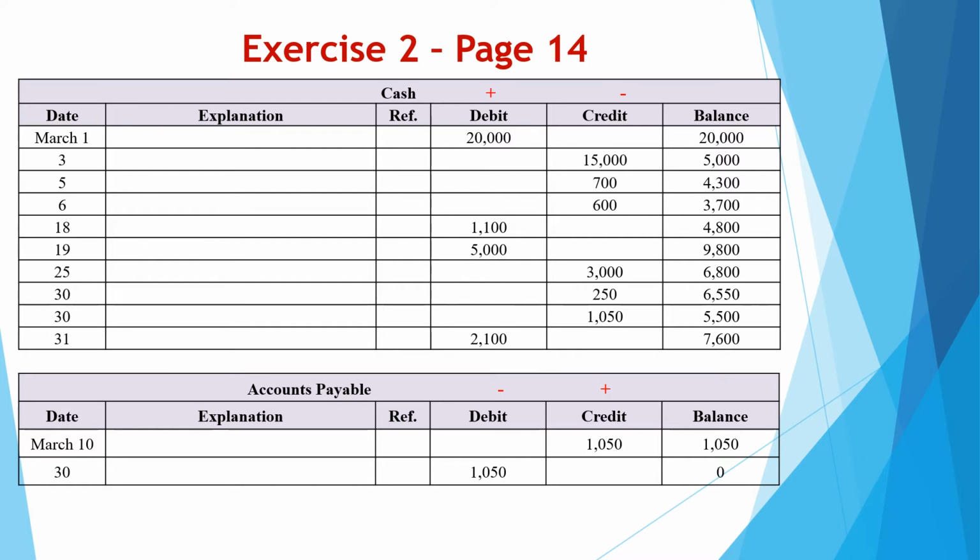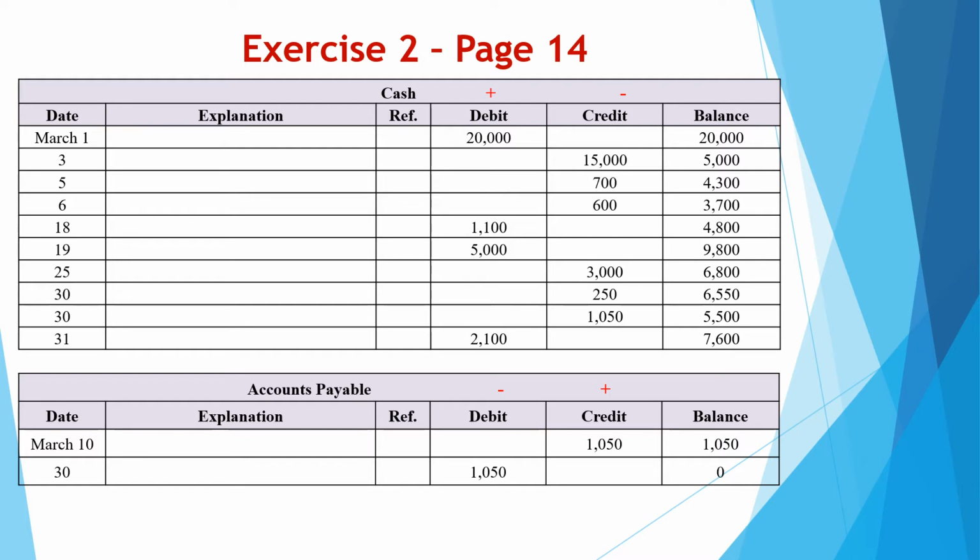And finally, we fill the balance column with 20,000 since it is the first date. Always on the first date, the balance is the same as the credit or the debit. Here we have the debit at 20,000, so the balance should be 20,000 because no calculations are made in the first row. Now, what is the next date that the cash appears in the general journal?